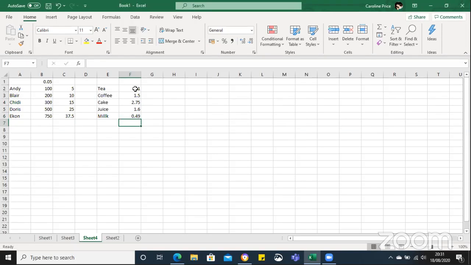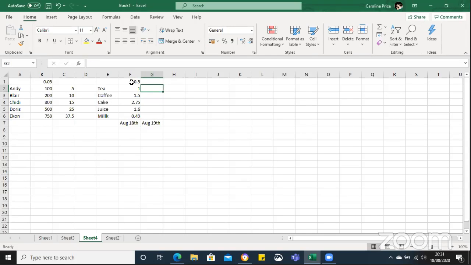Okay, so this is my prices as of August 18th. On August 19th, there's going to be a price rise of 50%.